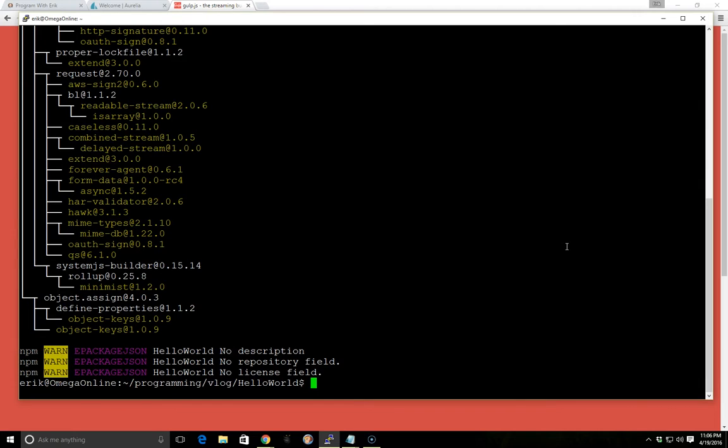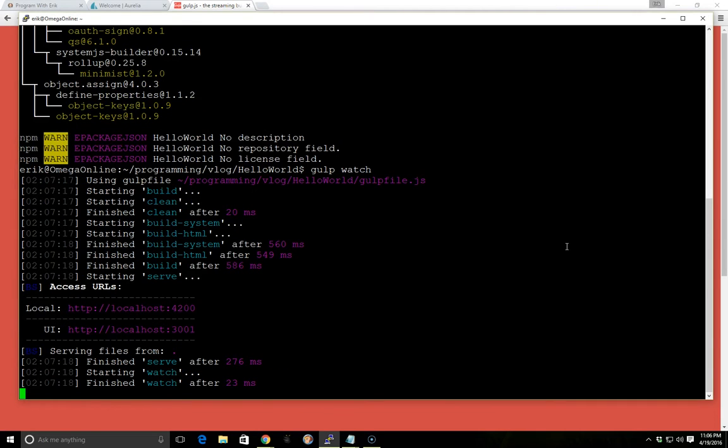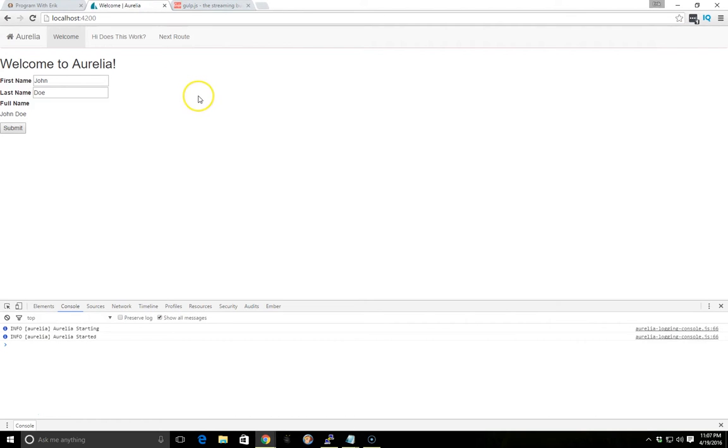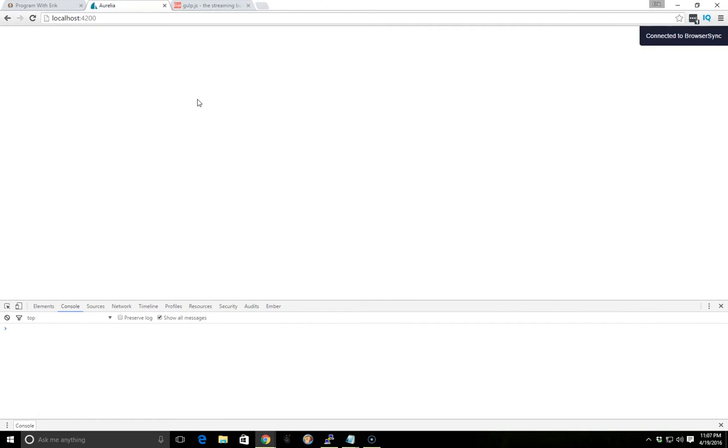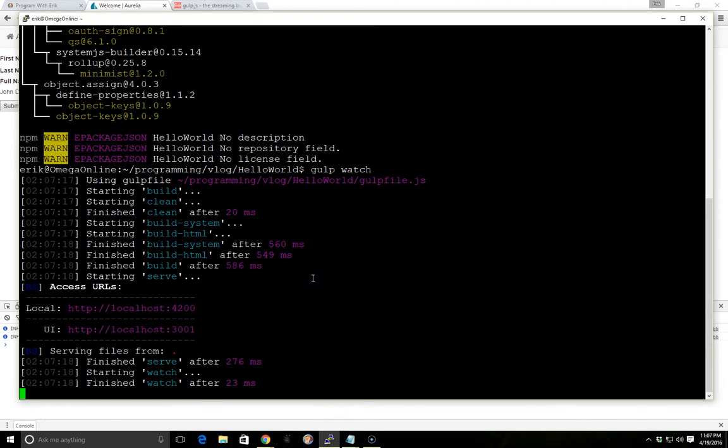Everything's installed, so now we should be able to run gulp watch. And I ran it, it cleaned, it built the system, it's serving it. So now we can check to see if it worked. Reload it. You can see now it's connected to browser sync. See it loading everything, great. Looks like it works.